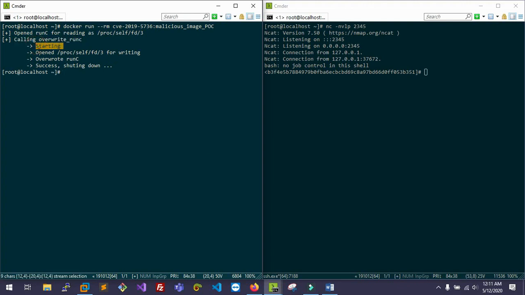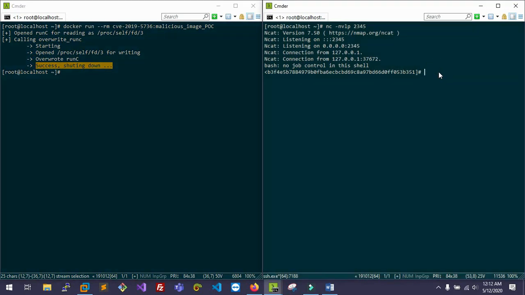First, we opened runC for reading. Again, we opened it for writing and edited runC. Then it shut down. On the right-hand side you can see the attacker gained the reverse shell, and it gets root-level access to the host machine.